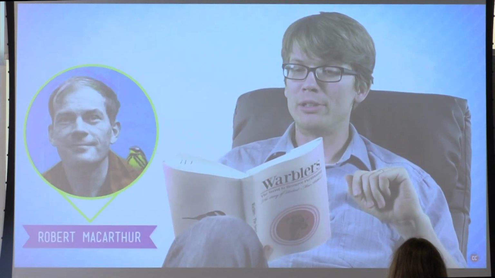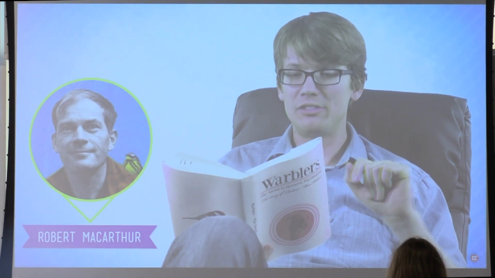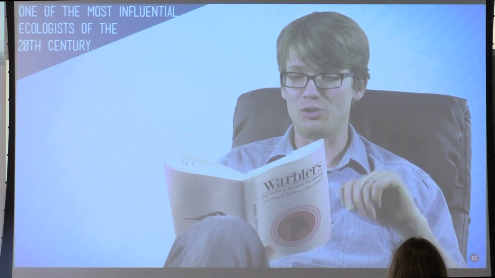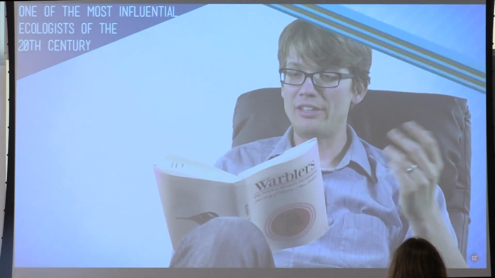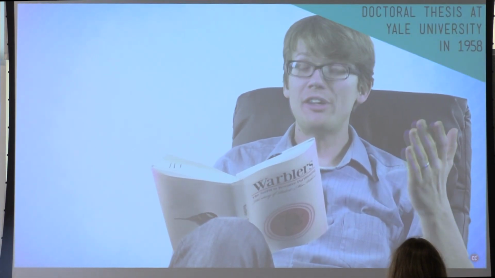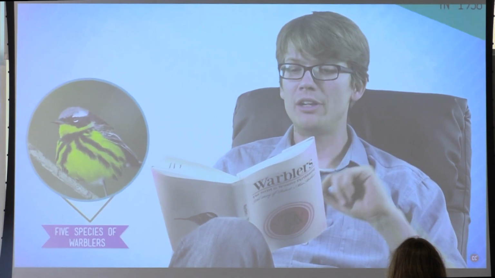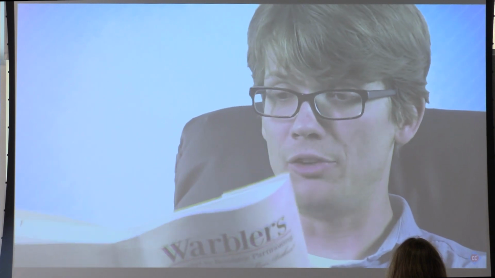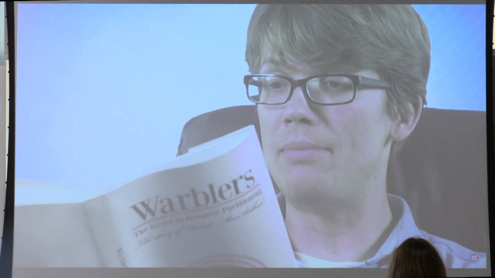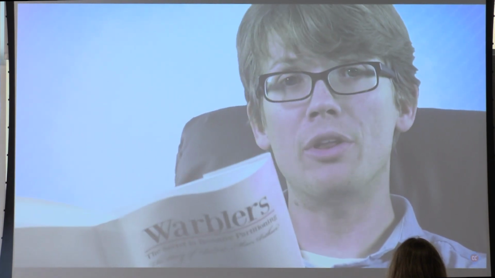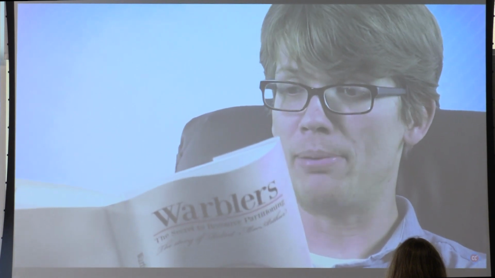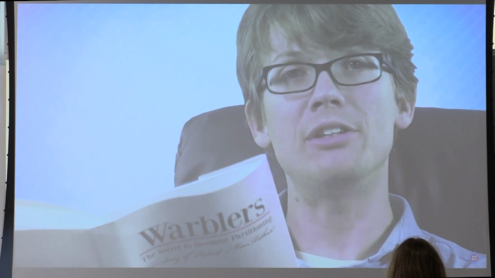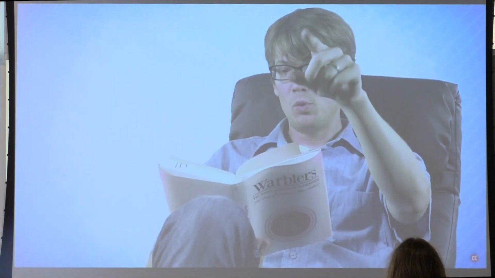Canadian-born ecologist Robert MacArthur was in his late 20s when he made a discovery that made him one of the most influential ecologists of the 20th century. While researching his doctoral thesis at Yale University in 1958, he was studying 5 species of warblers that live in coniferous forests in the northeastern United States. At the time, because there were so many different species of warblers that lived, fed, and mated in such close quarters, many ornithologists thought that the birds occupied the exact same niche and thus were an exception to Gauss's competitive exclusion principle. But MacArthur was not convinced.